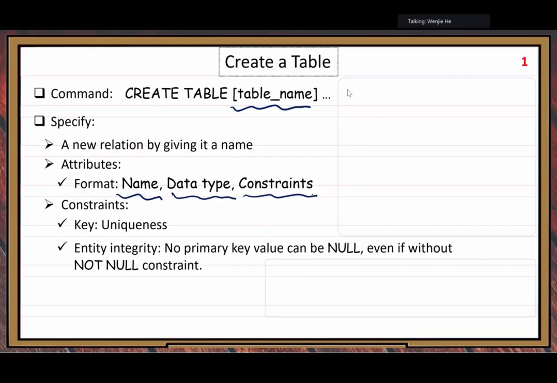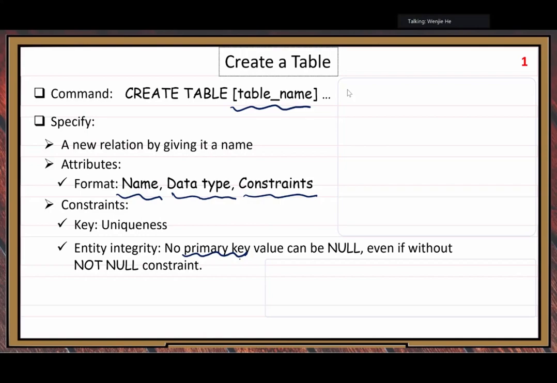Then entity integrity constraint. So what's that? Here we are talking about the primary key. This primary key concept must be a key, but more than a key. Key uniqueness: the primary key also has this uniqueness property, but more than that, some more properties. First, the value cannot be null. No primary key value can be null, because null means uncertain, right?